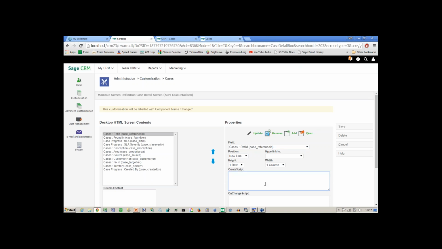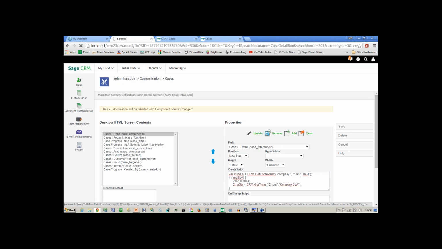I'm just going to replace that and paste that in, and you can see now I'm not directly writing the message out. I'm using getTrans, which is a better way of doing this. Now, even this is getting better, getting good.